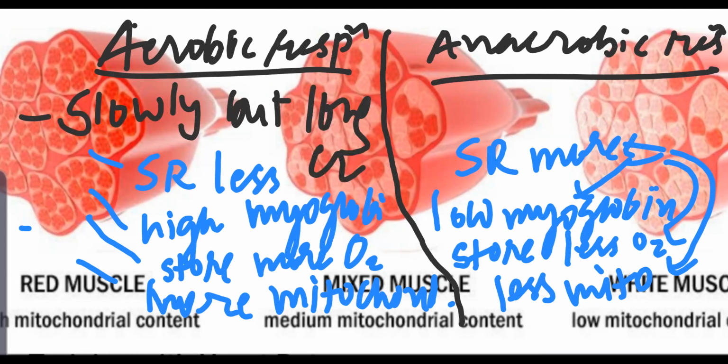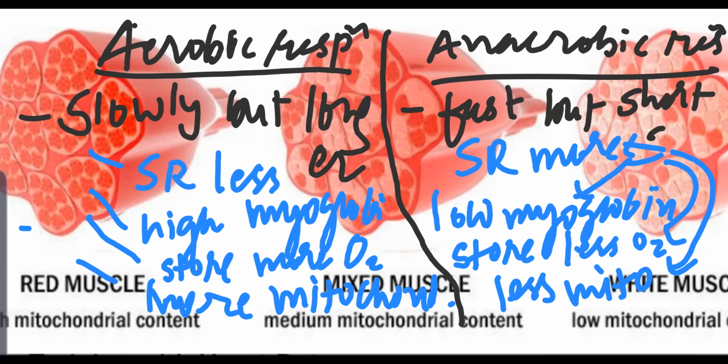These white muscles have a lot of SR, so they work very fast. But for which time? Short duration. Now you tell me, marathon will require which type of contraction: fast or slow, short duration or long duration? What type of muscle contraction is required? Slow and long, slow and short, fast and long, fast and short. Which combination? Slow contraction for long duration.